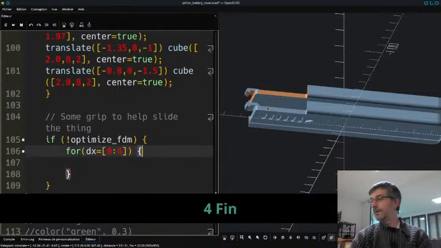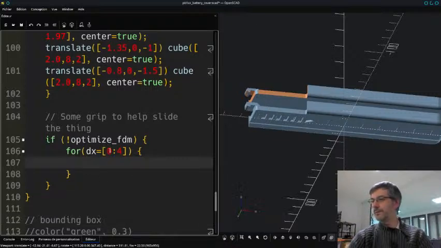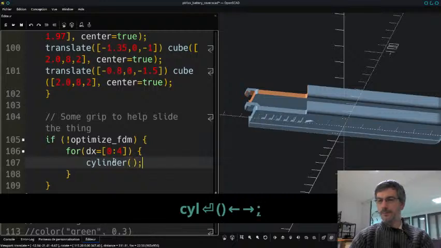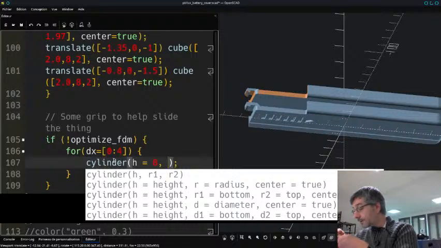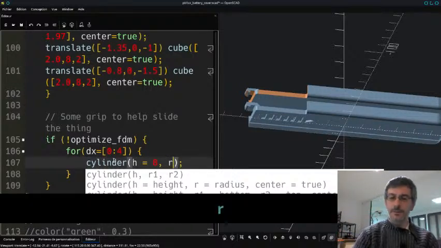Yeah, that should do it, like 0, 1, 2, 3, and 4. Cylinder. So I said, I think 8. Yep. Yeah, that's it. Radius is 1.